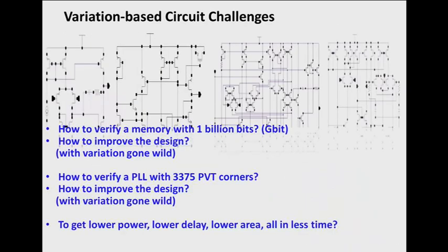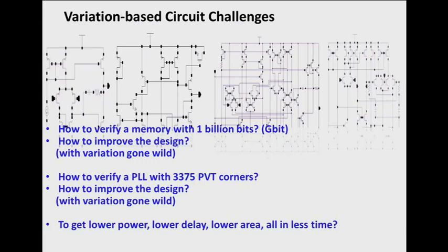And the problem also is we want to keep Moore's law going. So we want to cut the size of the transistor by 2 every 18 months. This $300 billion industry relies on it, and all these advances in computing and cloud and so on also rely on it. So some of the sub-challenges are things like, you've got a memory with 1 billion bits. So you've got your 1 gigabit flash drive. How do you verify that? How do you make sure that every single one of those bits is sufficiently reliable such that you can ship it, so you can manufacture it, so that you don't lose money?